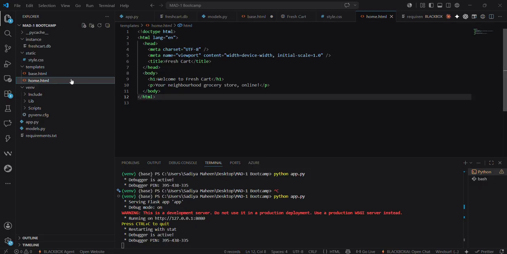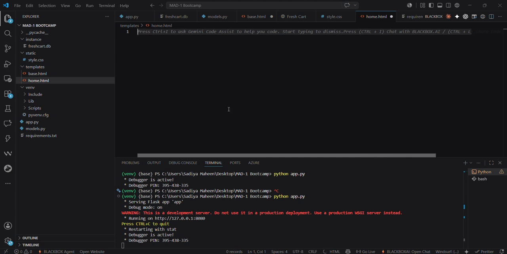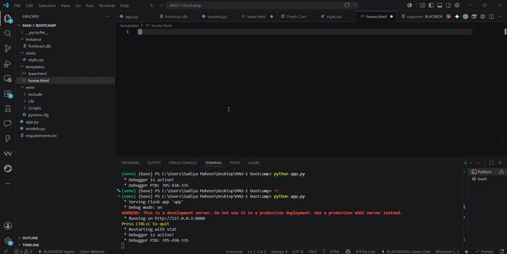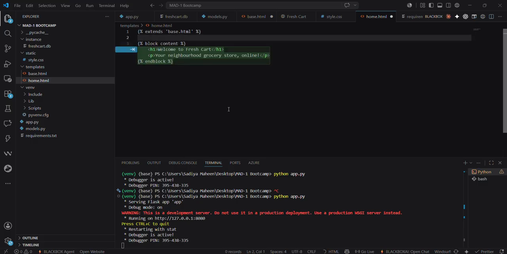As we are going to use this base template, I'll just remove everything here. And starting from the home.html, I'll try to use the base template by using this extends base.html. So let me mention base.html in quotes. All right.